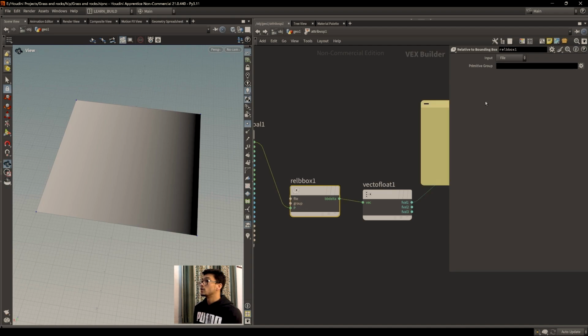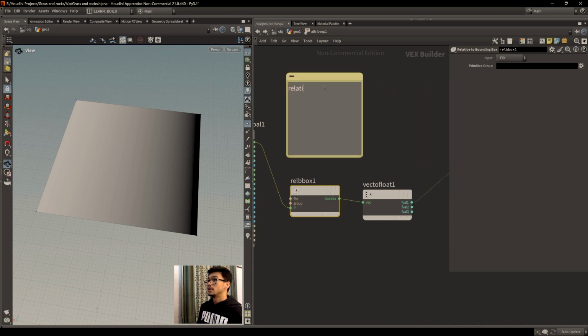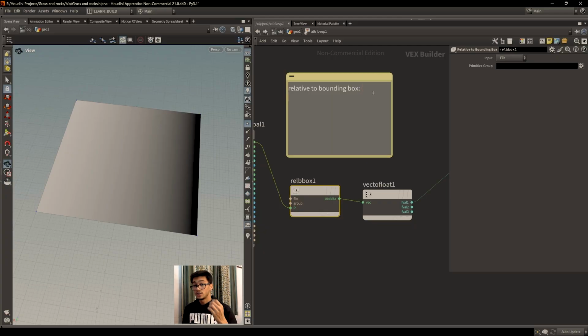This relative to bounding box is assigning, as I have already told you, values from 0 to 1, we can say, from one end of the geometry inside this bounding box to the other end.